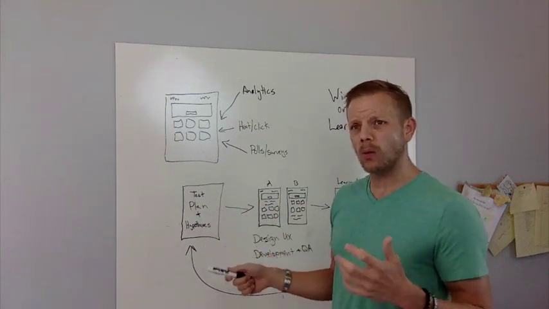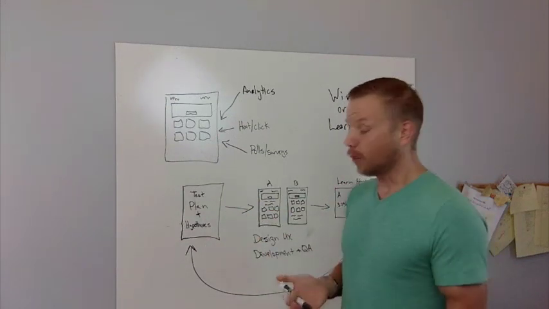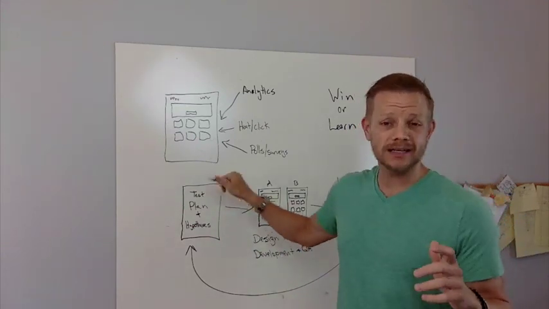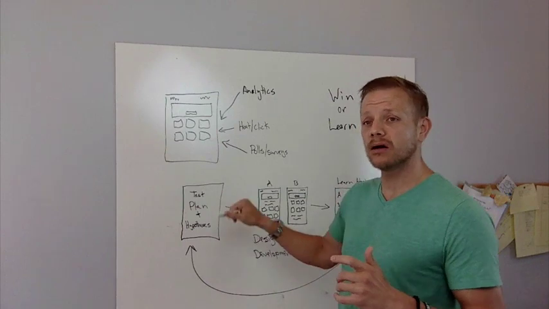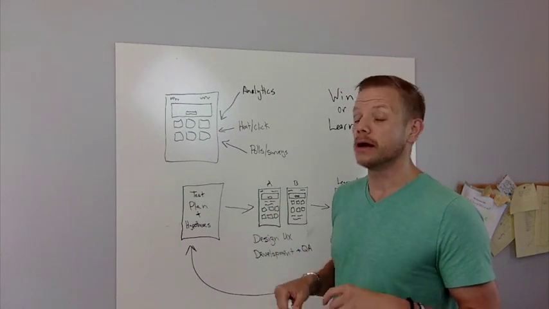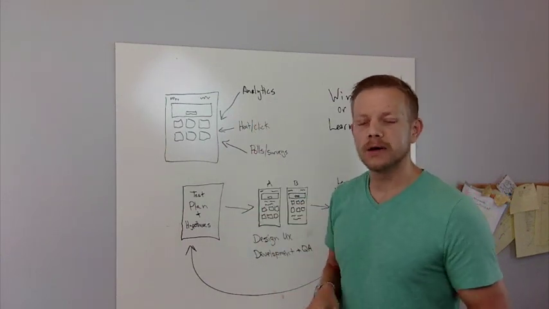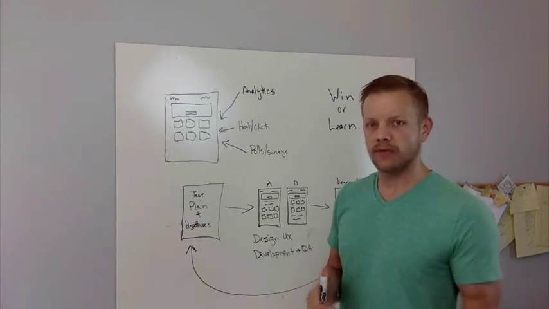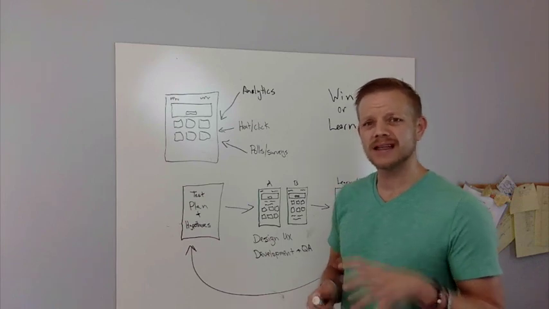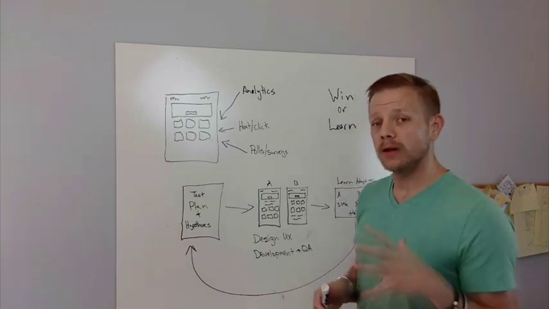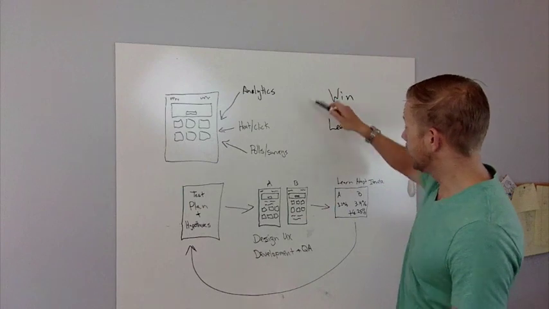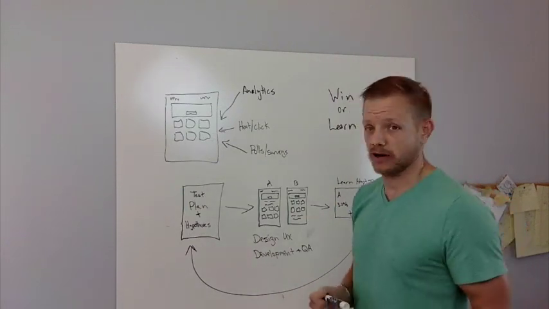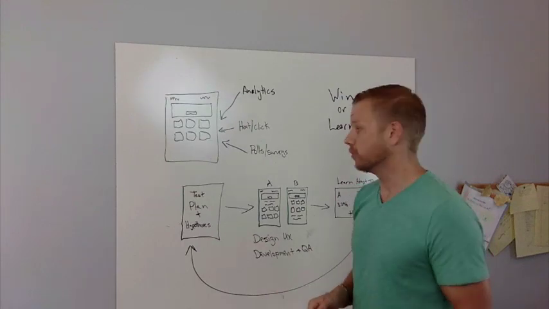And people always ask us, well, why don't you come up with more ideas? Well, I'm going to get to that in a minute, but really the test plan is a living, breathing document that constantly changes as you gather more data. Sure, I can make a list of 100 different test ideas and just go down the list, but we're not really going to learn anything from those particular tests, and it's not going to be as effective as we want it to be long term. Because as you see up here, we either win or learn, and we actually learn a lot more from the losing variations sometimes than we do from the winning variations.